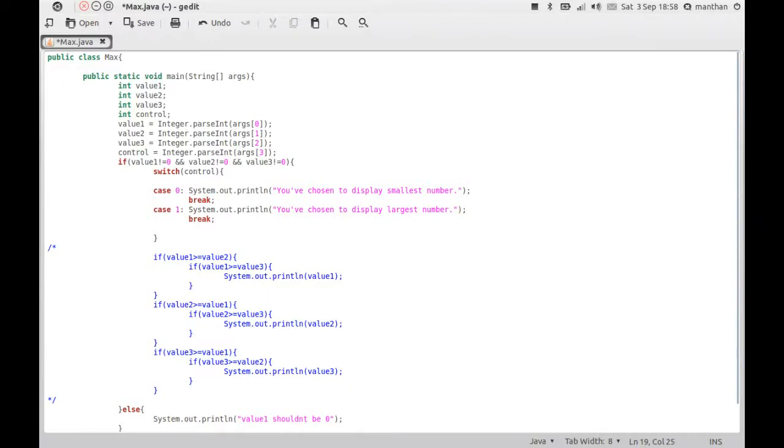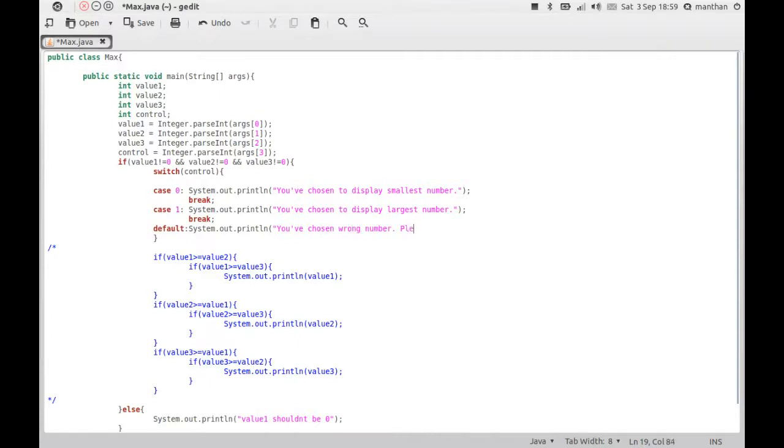And then we have another case, default. What default is that the code inside the default will get executed if all of the above cases turn out to be false. So if the value of control is not 0 and not 1, then it's going to run the code inside the default block. So let's write System.out.println: you chose the wrong number.